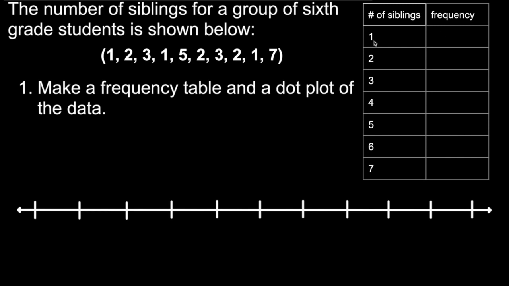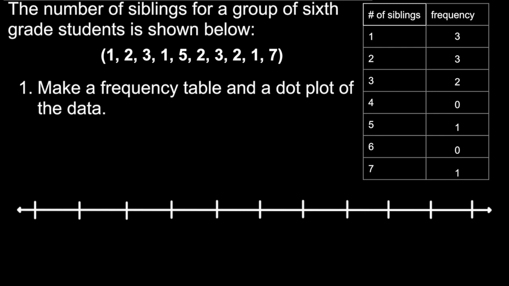So how many people gave an answer of 1? There were 3 people who gave an answer of 1. Here, here, and here. We're going to continue to do that. 3 people gave an answer of 2. 2 people gave an answer of 3. 0 people said 4. 1 person said 5. 0 people said 6. And 1 person said 7.